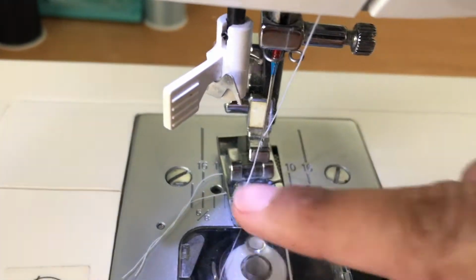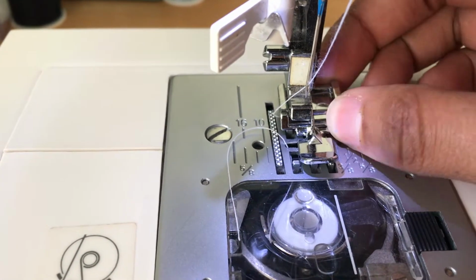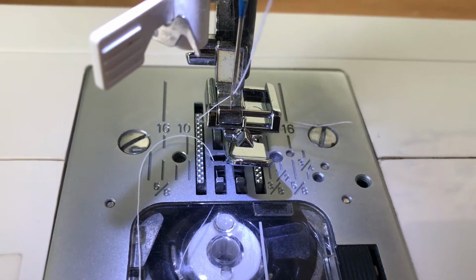So this is optional, but I'm changing my regular foot to a zipper foot, and I suggest you guys get a zipper foot because it'll be so much easier to put zippers in. I got this from Amazon, I'll link it below. It literally will save so much time and make your zippers look more professional.